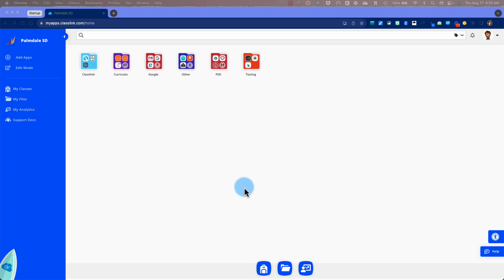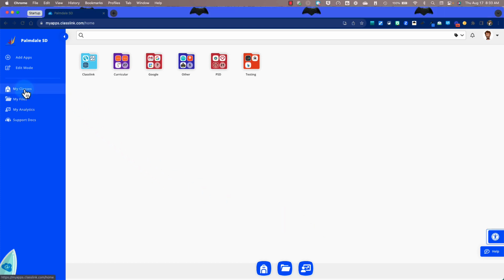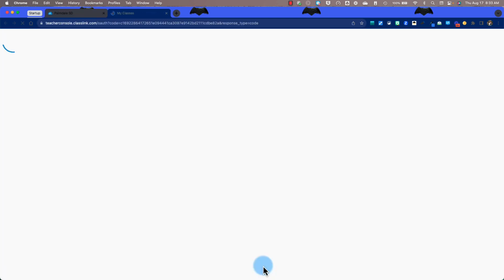And we're going to be taking a look at a new area in Classlink that we've just made available to both teachers and students. And it's called MyClasses. So we can get to MyClasses in two spots. We can take a look at it over here on the left in the toolbar, or we can look at the big button down here. We affectionately call it the backpack, but both ways will get you to MyClasses. So let's go to MyClasses.